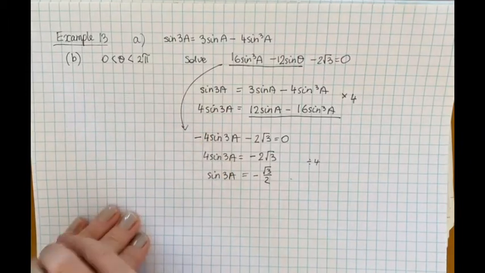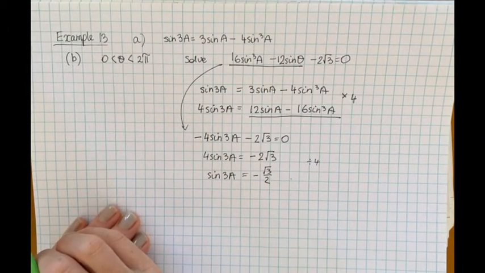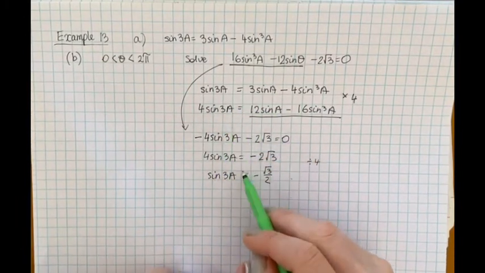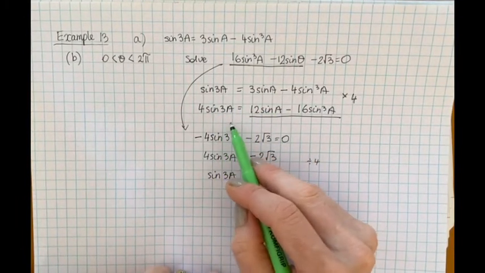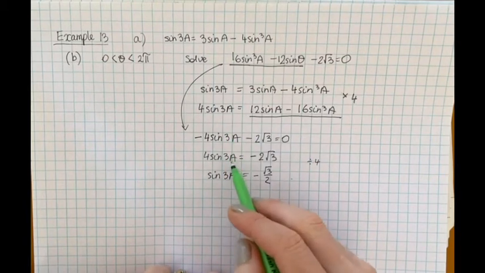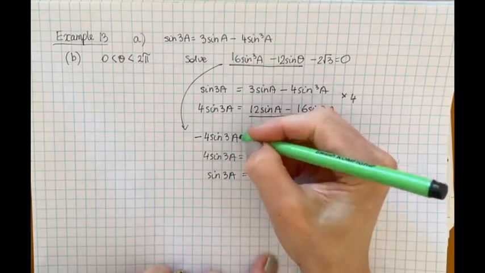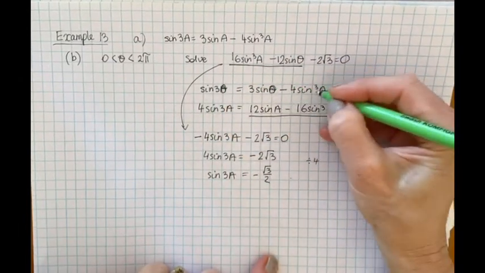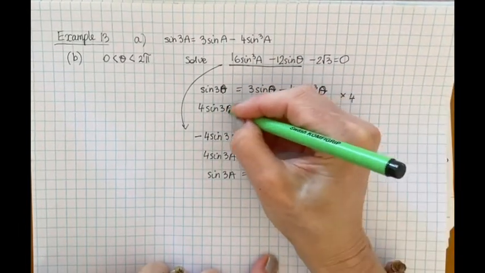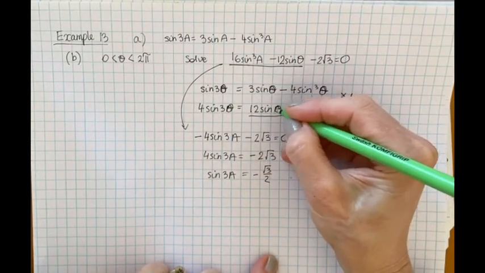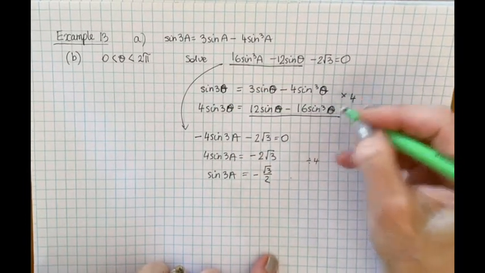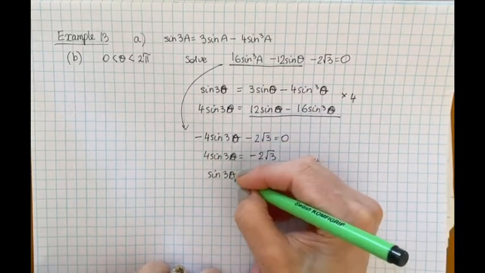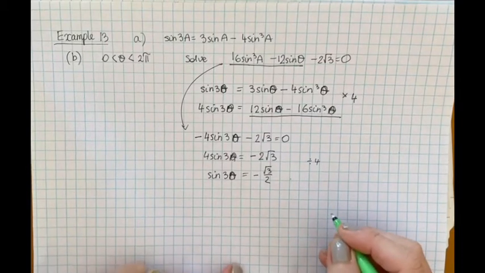Now, since we are solving for theta, my mistake is to use the A in the solution. So what I'm going to do is go back and replace these A's with theta, actually. That's what I'll do. Otherwise, you could just say let theta be equal to A, and you can then get A as the answer, and then in the final line write the answer in terms of theta.